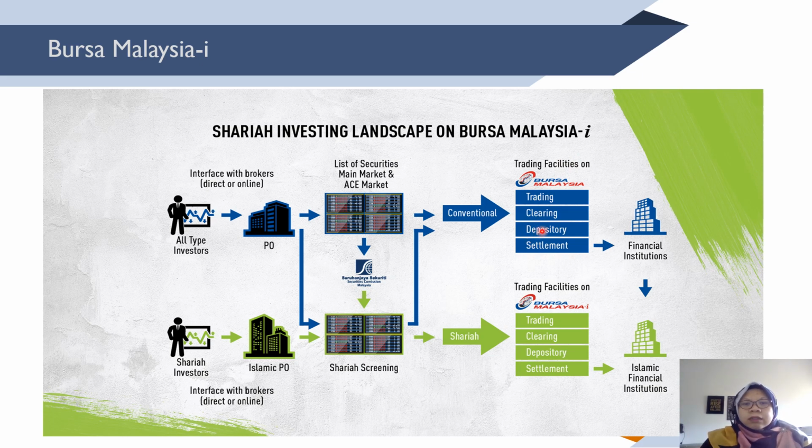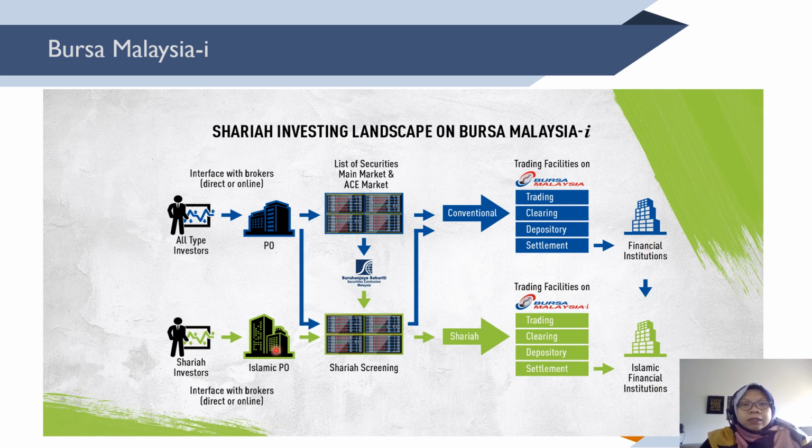Okay, this is Bursa Malaysia, and this one is Bursa Malaysia-i. In Bursa Malaysia, all types of investors interface with the broker, directly or online, through a participating organization. They go to the list of securities in the Main Market and ACE Market, and you can also go to Sharia investing. But the platform they use is conventional, with trading facilities for trading, clearing, deposit and settlement through the financial institution.